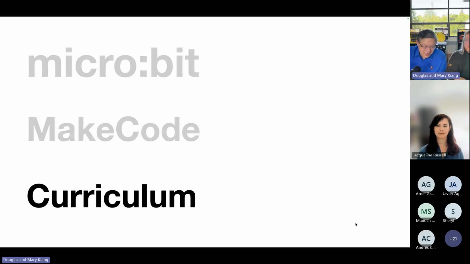We're going to do a little bit of hands-on stuff with MakeCode in a second. But let's talk a little bit about curriculum, and actually, I'd like to go a little bit higher level. When we talk about curriculum, I want you to think about a time when you were so engrossed in something that the time just slipped away. Before you knew it, you looked up at the clock and you're like, oh my gosh, 2 hours have gone by. Couldn't even realize where it went.